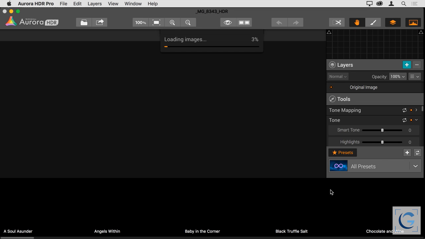And now all of those images get loaded into the full Aurora HDR interface. We don't have enough time, and today's focus was not really on everything you need to know about this particular software tool for processing your photos. But once the images are processed, I'm able to use a set of presets, which we'll see down at the bottom here in just a moment. I can use those presets as the basis of any adjustments, essentially. In other words, to give me a shortcut to a specific look for the image.